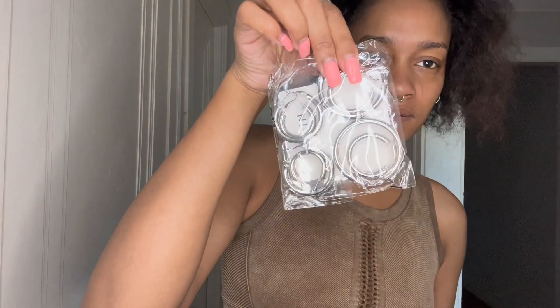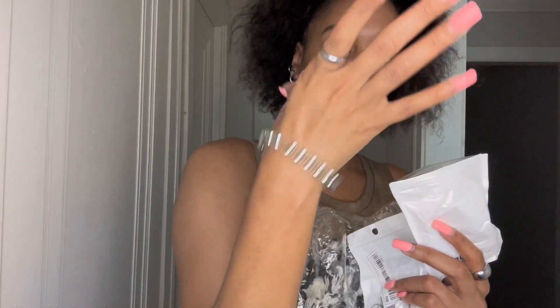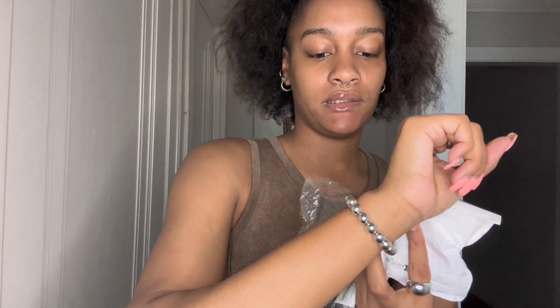For accessories, I have these different rings — I've got some on right now, they're just giving silver. Different rings, a lot of them — one, two, three, four, five, six rings. I also got some big silver earring hoops — big, small, medium, and large. And then I have some silver bead bracelets to go around my wrist. Silver bracelets — I love these.